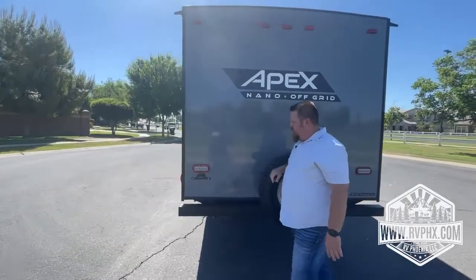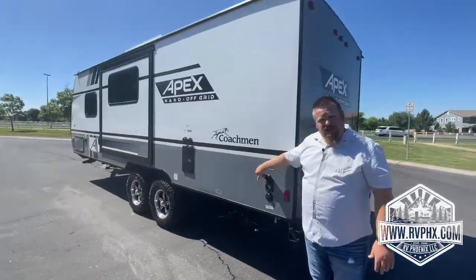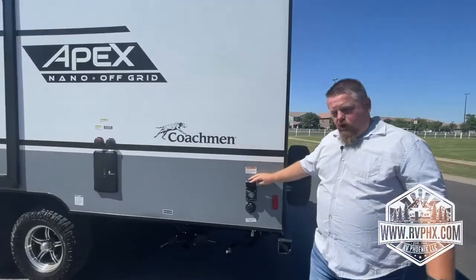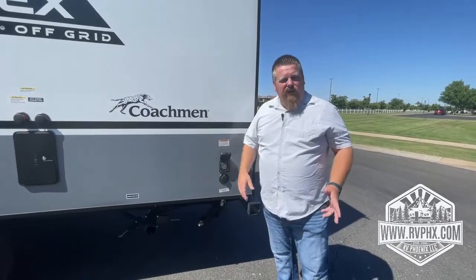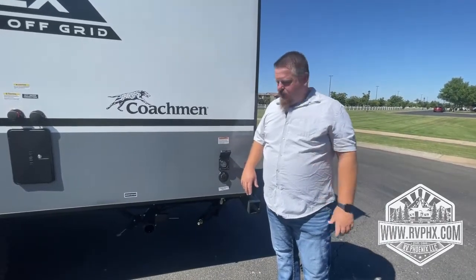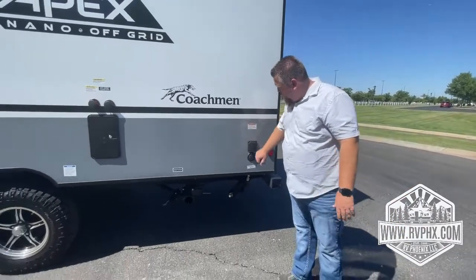And as we come around, there is going to be your power outlet. This is for plugging in your shore power or the generator. The cord is provided, so that'll be in here. Just make sure if you're using your own equipment, you have all your own adapters, okay? If you're using our equipment, they're all going to be included. And then you'll just close that up.